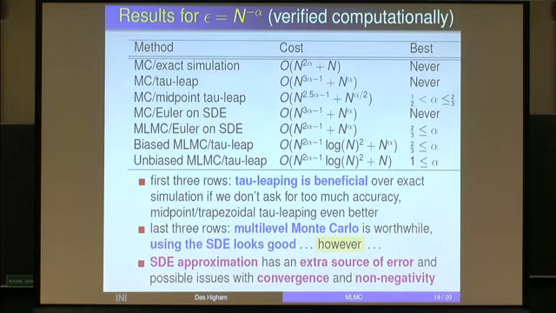For the tau leaping computations, we don't have that issue of wondering whether the numerical solution is converging. Okay? So looking at the cost here, maybe there's a bit too much to take in, but it turns out that multi-level does better for a wide range of parameter values. And I've said here, the SDE approximation has issues with both the convergence and the non-negativity of the computations. Okay? So there's a well-defined sense in this particular regime where we can analyze computational time and specify which of these methods works best.